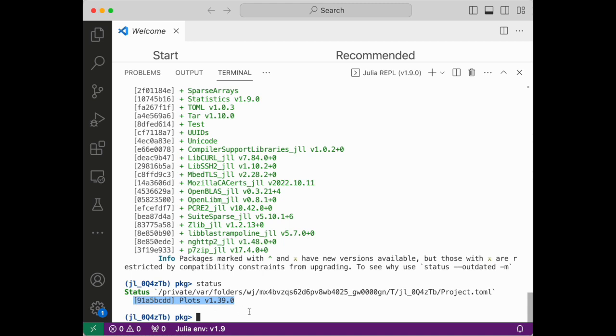So in this video, you learned different aspects of using the Julia terminal, the REPL, and the most important one, I think, is to interact with the package manager just as we did right now. Now you have the Plots package installed, and in the next video we're going to do a couple of exercises using Plots.